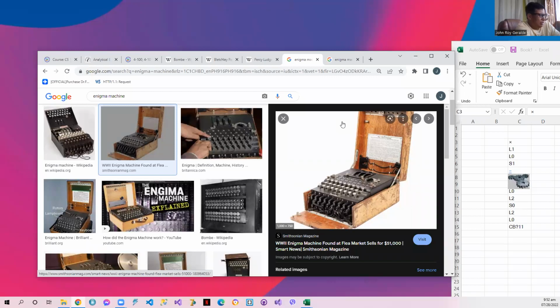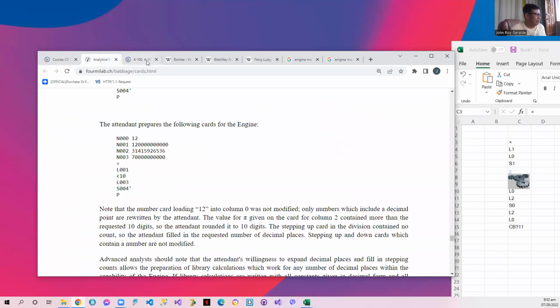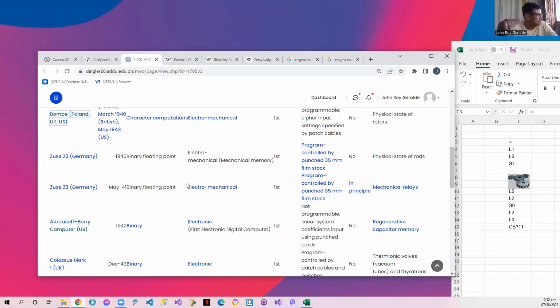So Alan Turing was considered to be the main hero of the Second World War, such that the invention of Alan Turing was later acquired by the US. Okay, there was no formal record, but in Wikipedia it will show you that Alan Turing invented the bomb. Okay, we'll go back to that later.